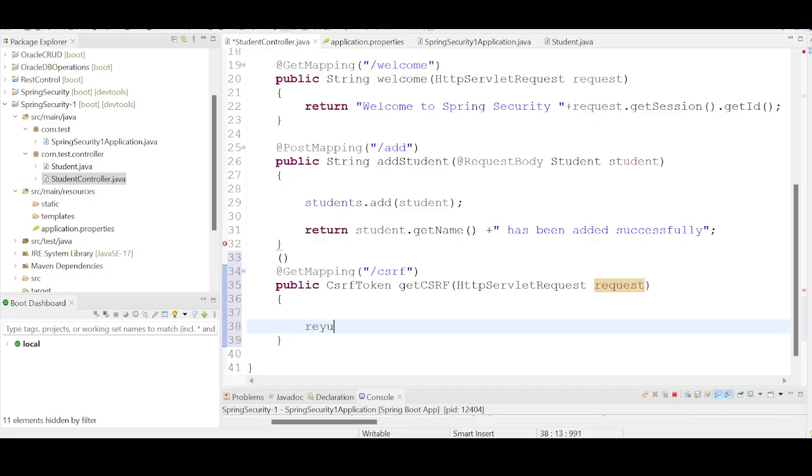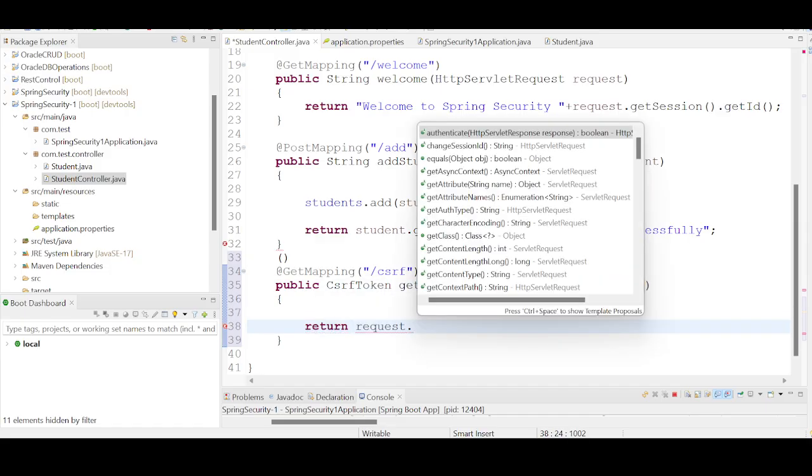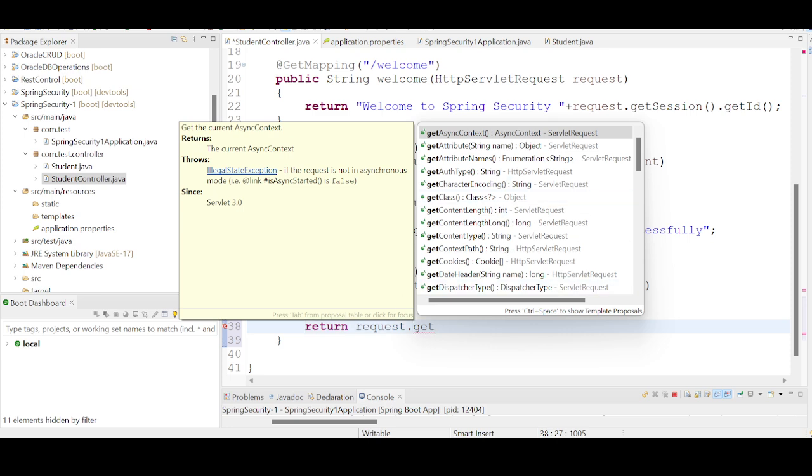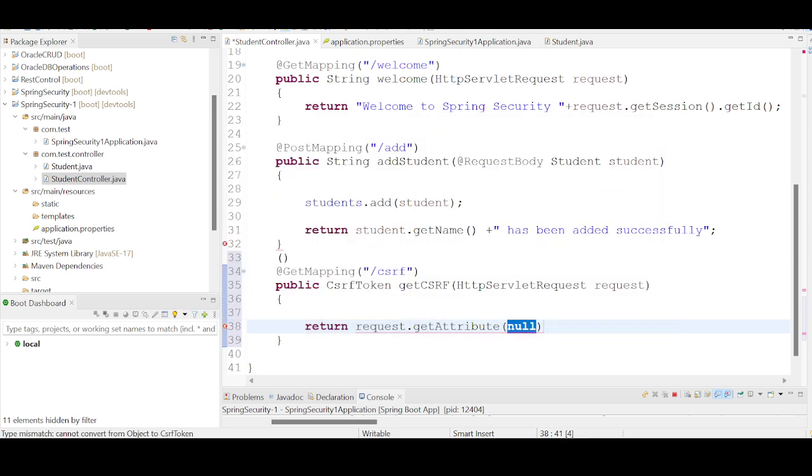I can simply say return request.getAttribute. Inside this attribute, I simply have to pass the CSRF token.